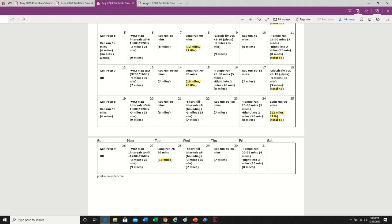3 miles on the back end, still going to be about a 9-mile day as you do it. If you do 5 times 1200s, you're getting 6,000 meters. If you do 4 times mile, you're getting 6,400 meters. So that's why the mile's about the same. I would not do 5 times mile repeats. The 5 is probably more for 1200s for those kids, so they're staying at 6,000 meters or so.